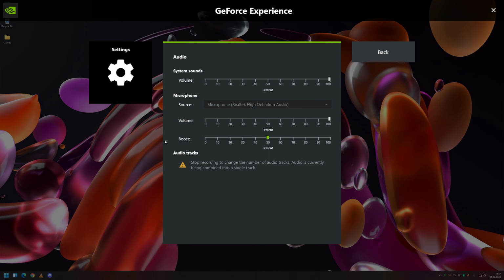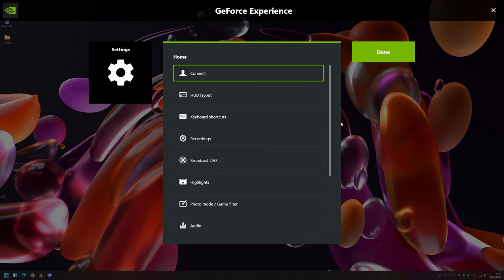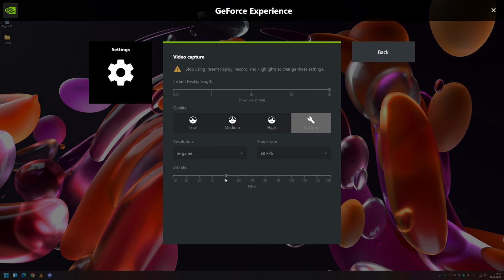The audio part, the microphone boost, now I have it on 50, and as that you can hear me well, I think. You decide. Yeah. The video capture part, now as I'm using more of a static thing, I put it on 50 megabytes bitrate.